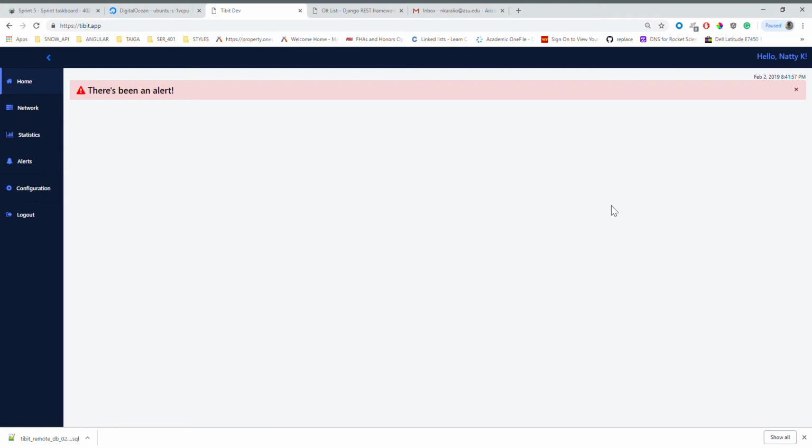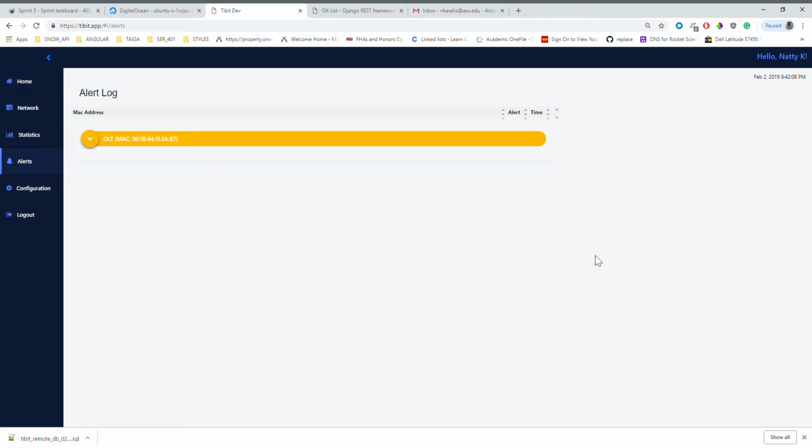Alright, on the home page, we are displaying the alerts of the critical level. However, we do have a designated area under the alerts section that will display all the alerts dynamically for a specific device. So here on the list, we will be displaying alerts if that pertains to that device.